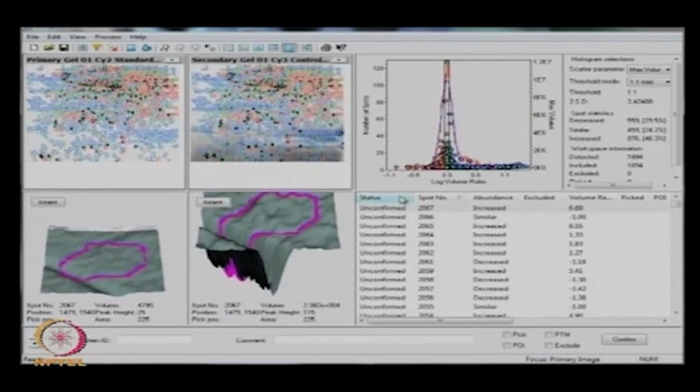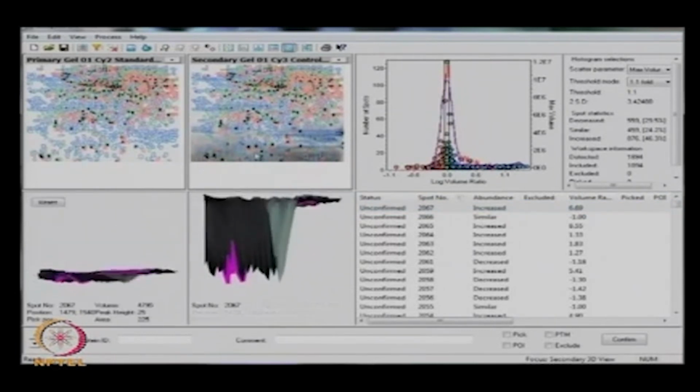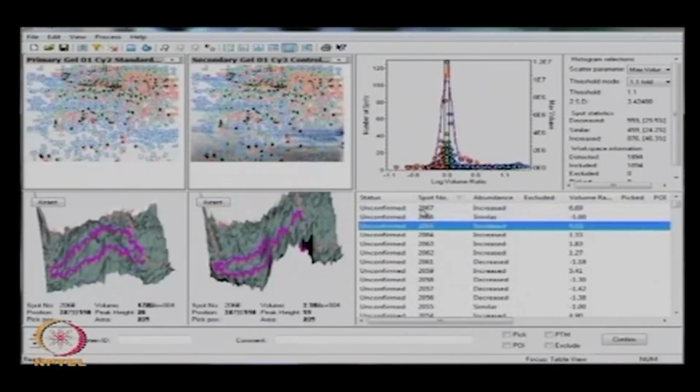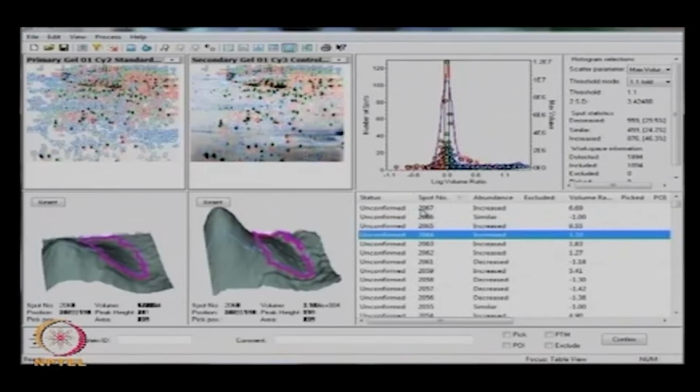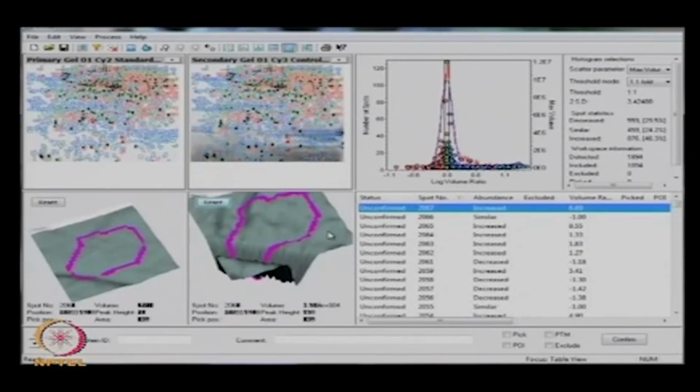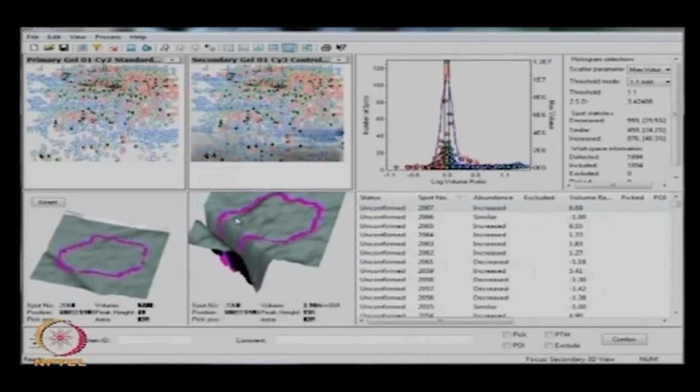Now you can go through each and every spot and see the 3D view of that particular spot. You can select any one, go one by one, and see whether it is exactly a spot or some background, and if it is background you have to remove it. So suppose this is background, so there is no spot at all, yet it has been detected as some background.